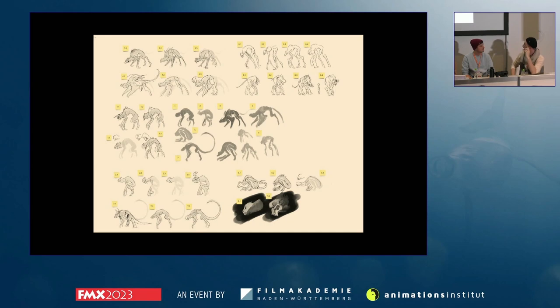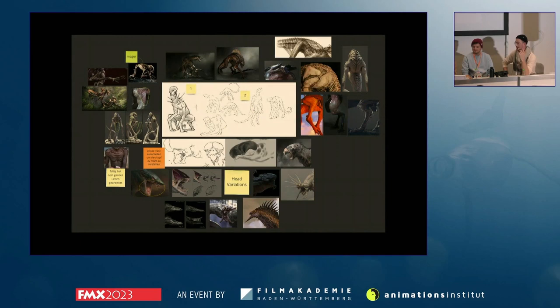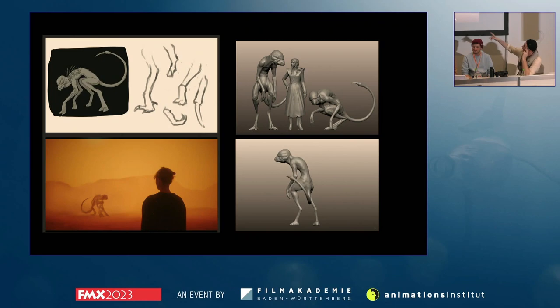We were happy without the lower ones, like for example the 7.3, and wanted to go further with this. So the next step was to get an idea of what we want for the skin, for example. So we did more of a scaly look, because of course a lot of lizards live in the desert as well, and I'm also a big dinosaur fan, so that was also a reason I wanted to do some scales in CG. And this was a first draft, getting everything together, and then doing some first concept sculpts with the additional silhouette painting and some scaling you can see here.